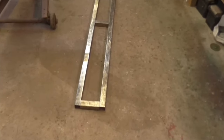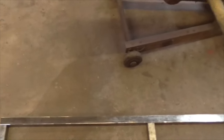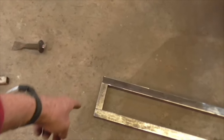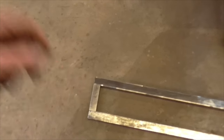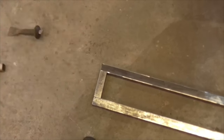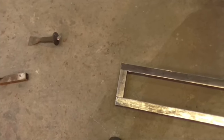2 o'clock. It's done. All nice and bright, ready for welding. So I'm going to do one end, weld that up, put a closing plate underneath, and put two holes in the boxes to weld a tube through to bolt into the box section there. So I'll crack on with that. I might film a bit of that while I'm doing it.